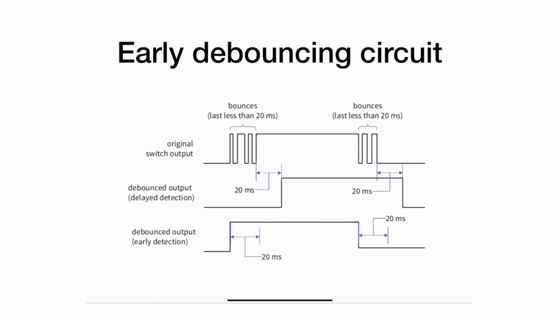What the early debouncing does is the minute it catches the first 0 to 1, it just stabilizes it for 20 milliseconds, and if it stays at 1, it continues to 1. If it goes back to 0, it just makes it back to 0. Well, it'll count it again for another 20 milliseconds or whatnot. It's just basically the interface you're going to see is a lot earlier. So you get to see in here, it's bouncing, but it captured it here.